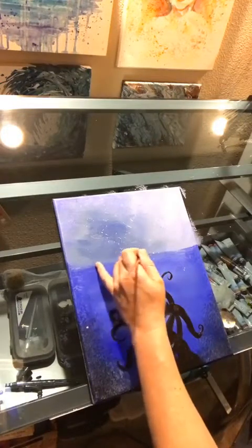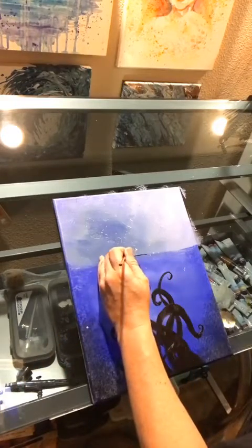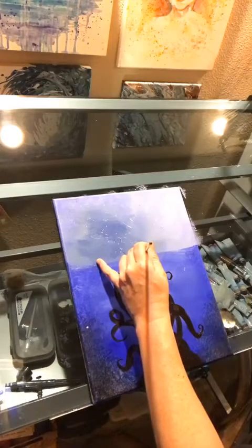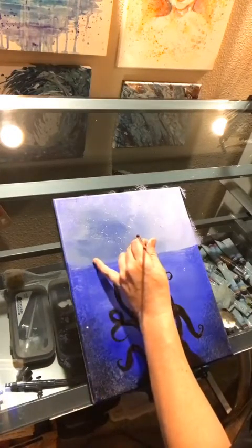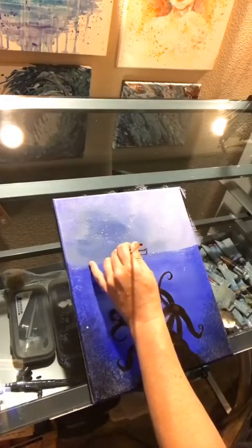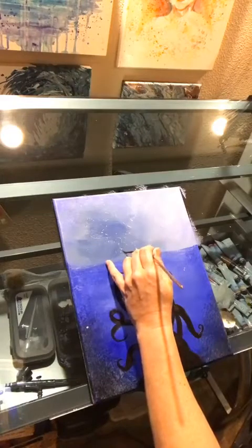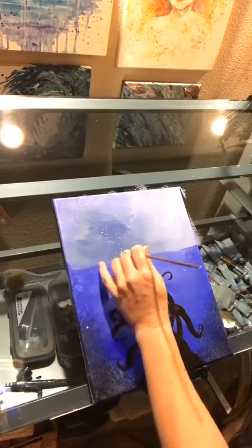Okay, so with the ship, I want it sitting on top of the water. So I'm going to kind of put it right there. Just a little line following the sea line there. And I'm just going to put a little angled line on that end. And then this angled line isn't as angled. It's a little angled, but not as angled. And then I'm just going to curve underneath the bottom curve like that. See that shape there? You could also just make a rectangle and then add triangles on the outside if you're going to struggle with how you put that together.